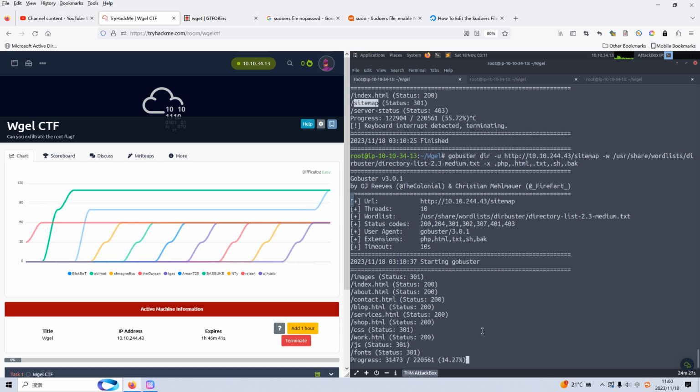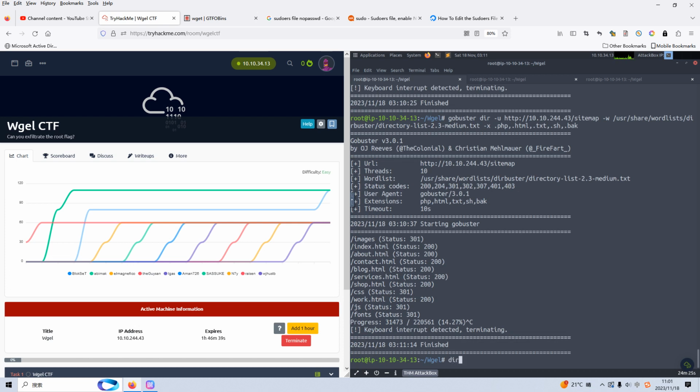I'd like to quit. So I think we can use another tool, and we can use the default word list, which is common.txt, and we can put the IP address of the target.